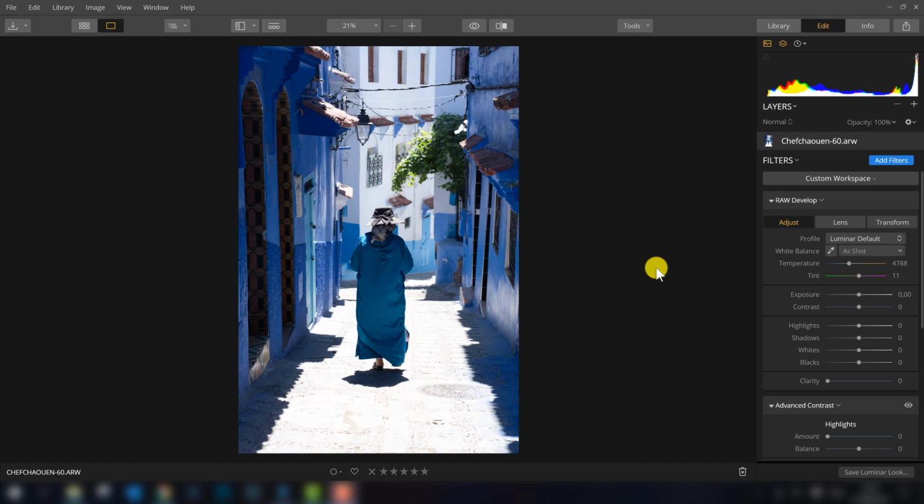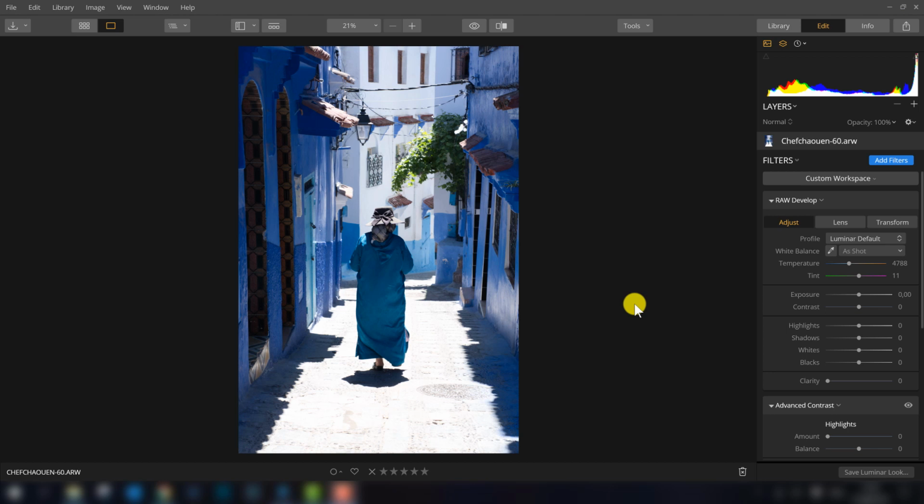So if you look at this photo, what I like about this photo, I made it in Chefchaouen in Morocco, the blue city, a fantastic place to walk around. But if you walk around there in the middle of the day, the sunlight is very harsh. As you can see, the shadow is kind of small, which means that the sun was really on top of us. And what I don't like too much in this photo is that the lady walking here is quite dark, while she is the most important thing.